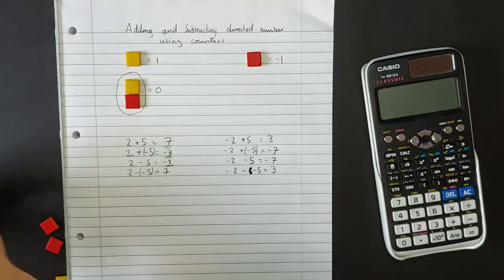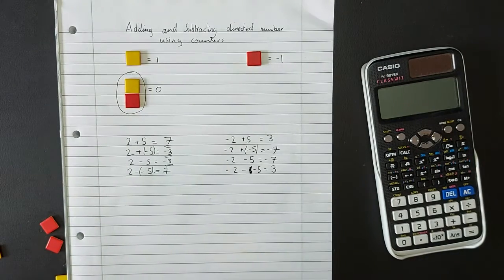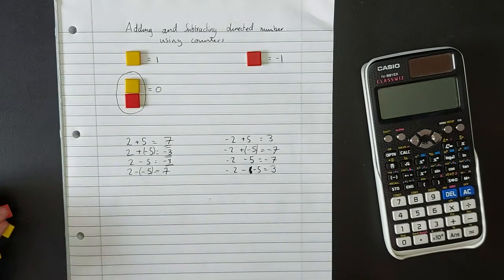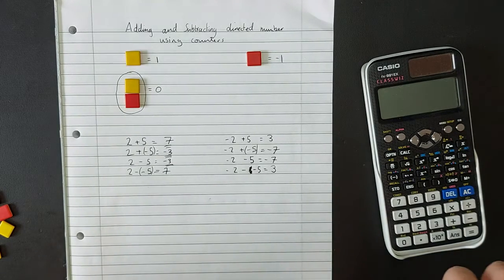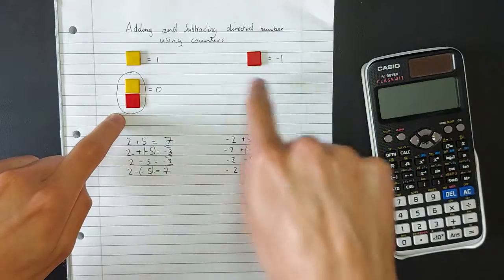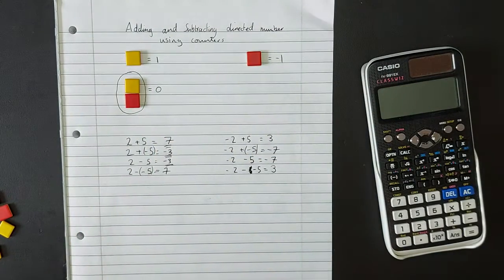Hopefully that clears up some of your directed number problems. If this way isn't clear, then try looking at the number line as well. I think this way is kind of a bit more intuitive, and once you've got the hang of what these mean, it can make it a lot easier in your head to get around.